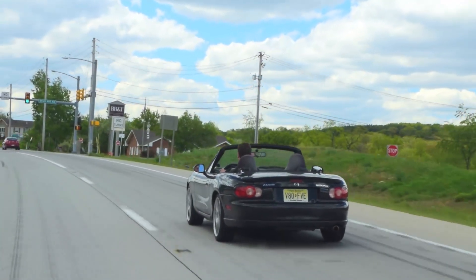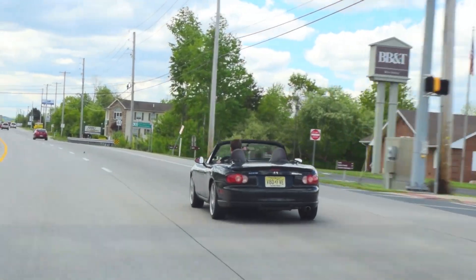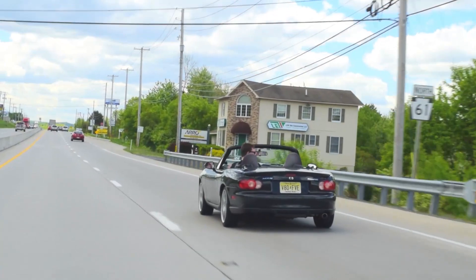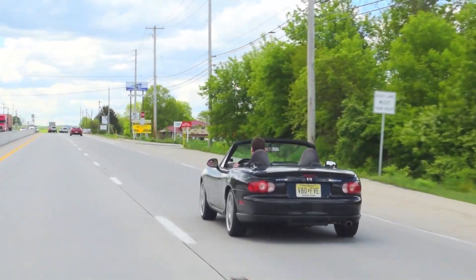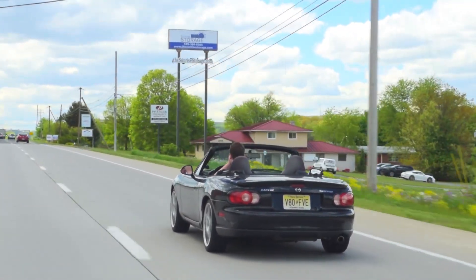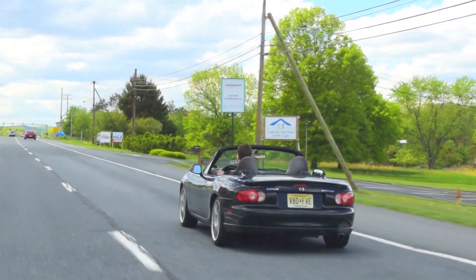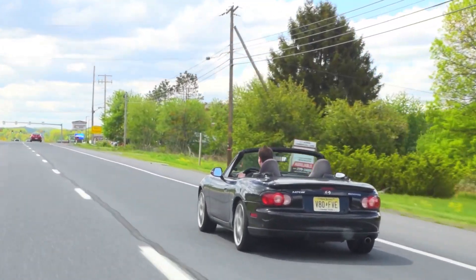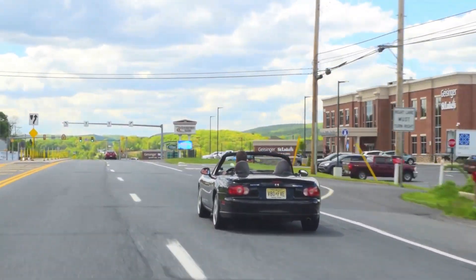People have spent so long hearing about how great Miatas are, it's natural to have doubts. It is the case. But people will wonder if the inherent biases of the person driving it has led them down a path of denial about what they drive. Because everybody who owns a Miata says how great it is. So, do people driving Miatas actually like Miatas? Or do they convince themselves that they do because everybody else says Miatas are great? Is loving a Miata an organic conclusion to reach? Well, if you drive one, yes.